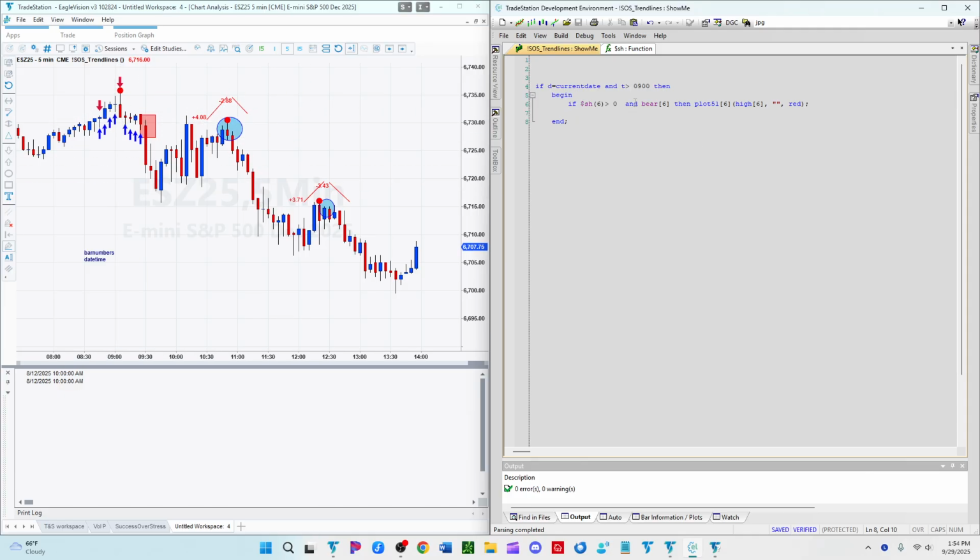So we'll say that not only does it have to be a bear, but also the close of that 6 bars ago has to be greater than the close of the bar before it, which will be 7 bars ago. So the close of 6 bars ago is greater than the close of 7 bars ago.